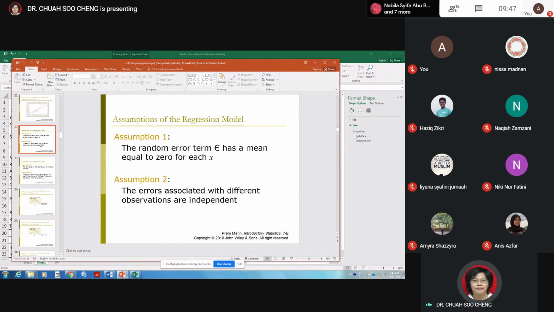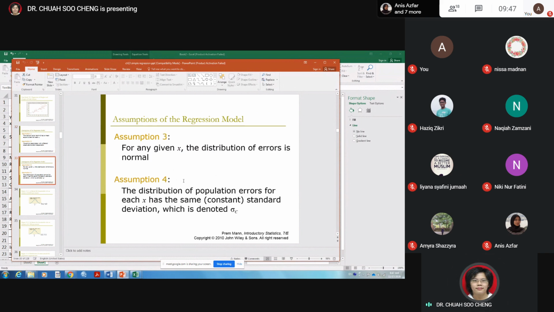So, assumptions of the regression model. The random error term has a mean equal to 0 for each x, so the mean of the error term must be 0. Assumption 2, the errors associated with different observations are independent. The errors cannot be dependent on each other.